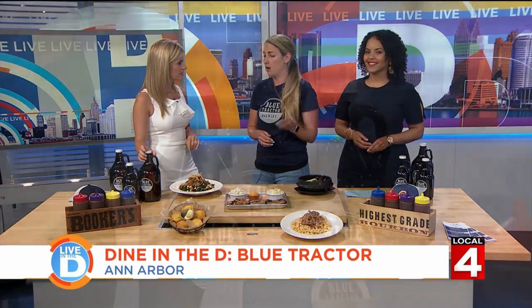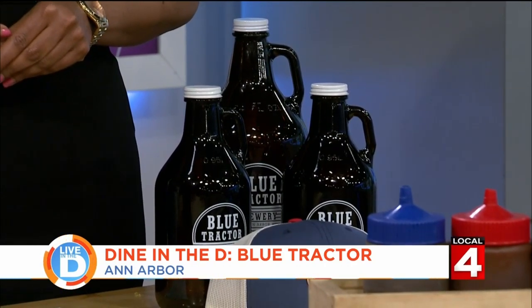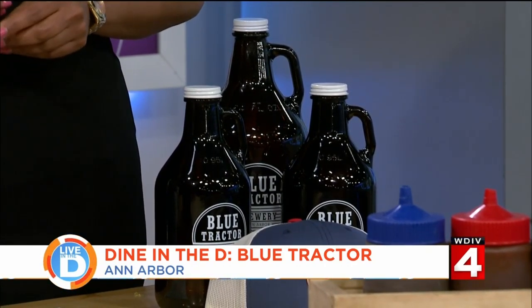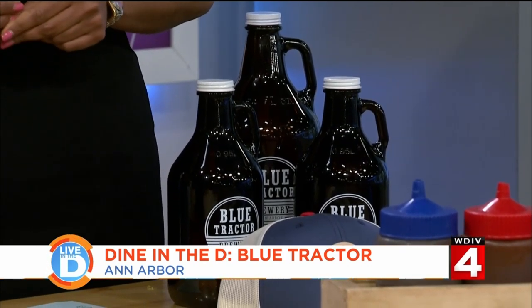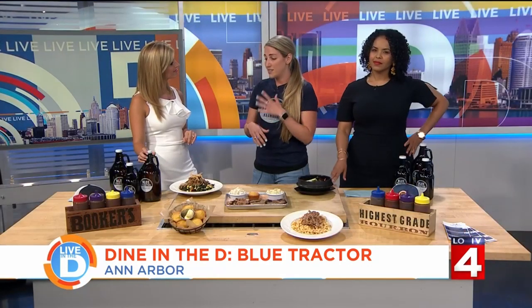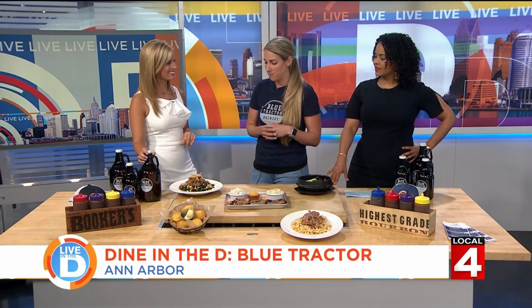You really focus on your barbecue, but you also have great beer — do they influence each other at all? Absolutely. One of the coolest things about barbecue is that all different types of beer match well with it. For instance, with our bibimbap our smoked house amber ale would be a great choice, and with mac and cheese you could do our IPA or our porter. We really have 10 different lines and a cask — a variety of beers to pair well with all of our dishes. It's like wine pairing.